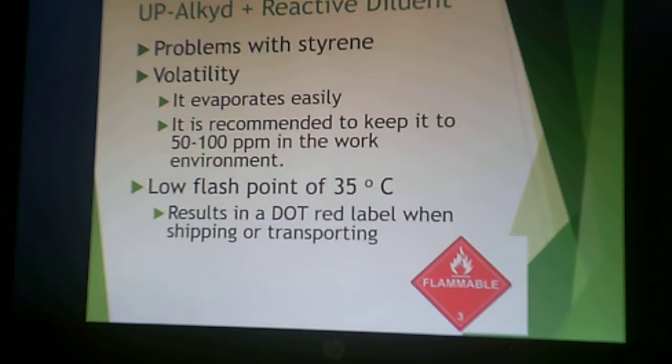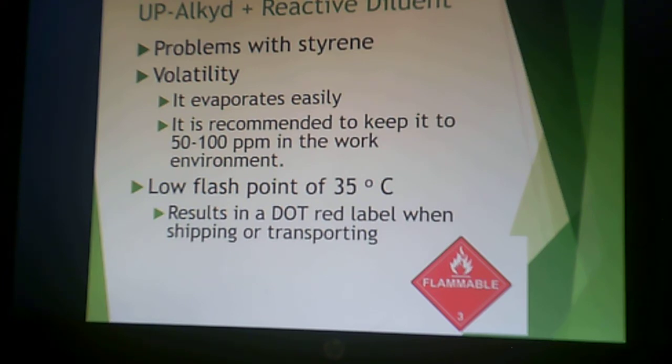However, there are problems with styrene. It is volatile. It easily evaporates, and there are considerations about what parts per million you can have in the air in the workplace. So 50 to 100 parts per million in the environment. Styrene does have a distinctive smell. And again, if you're smelling it, it's in your bloodstream. The other problem is it has a flash point of 35 degrees Celsius.